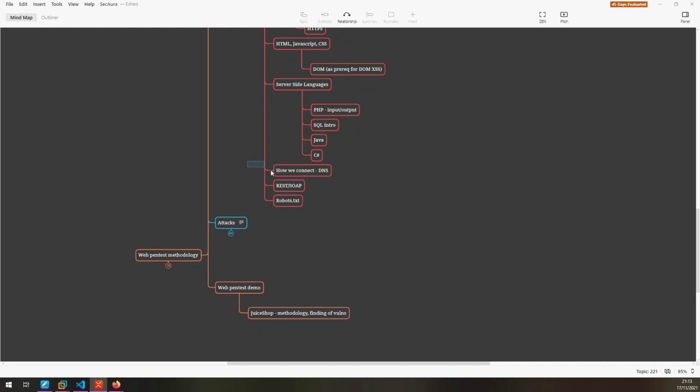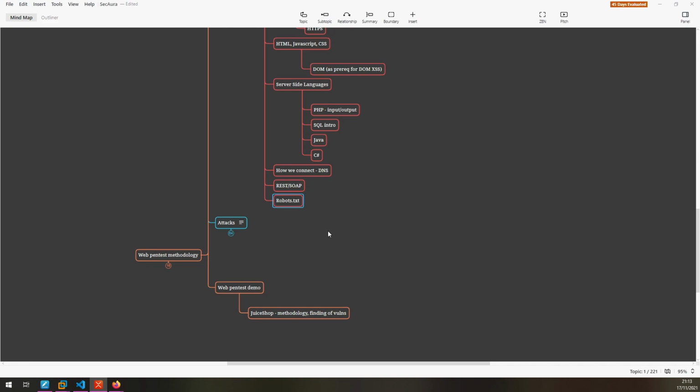Then we'll look at how we connect to web applications. So there's DNS, and there's virtual host routing in, for example, Apache, and it can vary from place to place. And then finally, REST and SOAP, which is basically how you send data. For example, in REST you may send your data as a file path, like mywebapp/cars/Mercedes, and then robots.txt serves as all the other security bits and pieces you may look for.